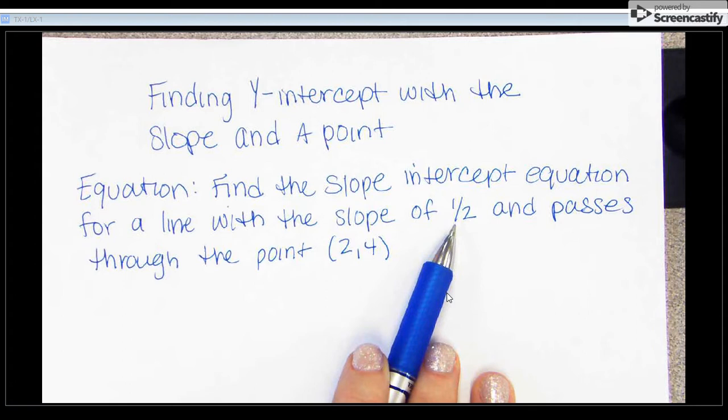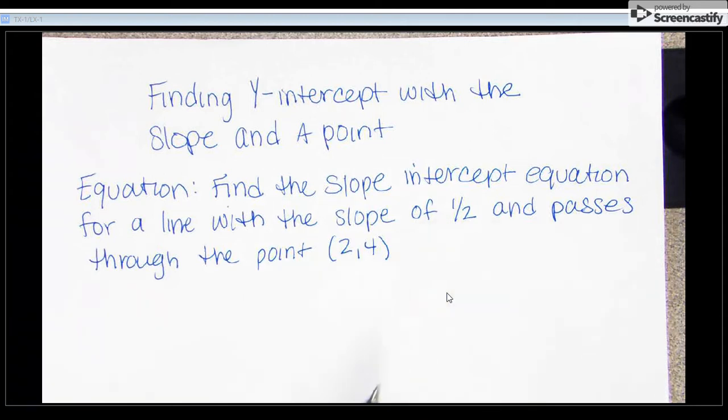Now these notes assume that the point or the slope is given. Sometimes that's not going to happen. So if you need to find the slope, you are going to refer back to the slope formula page, and you are going to use the equation y2 minus y1 all over x2 minus x1.